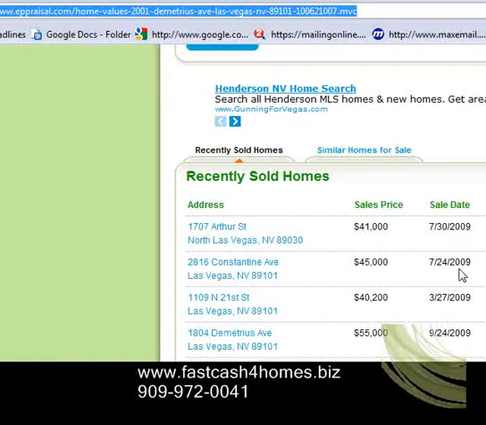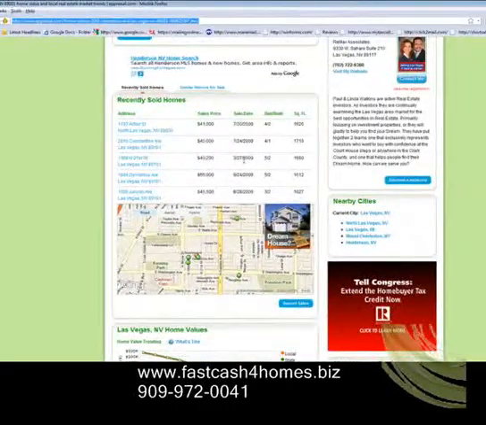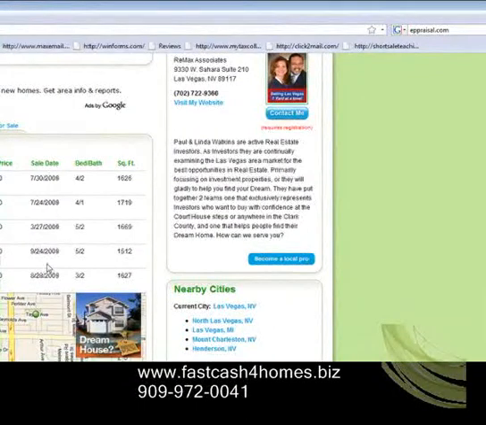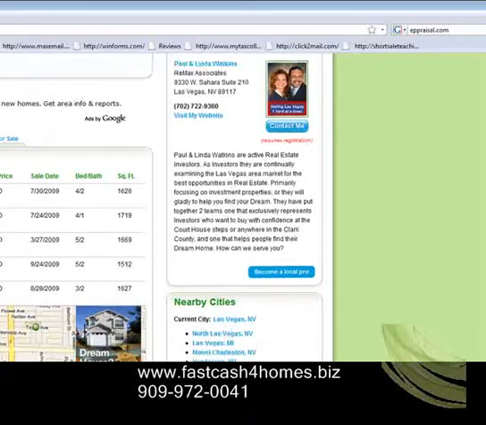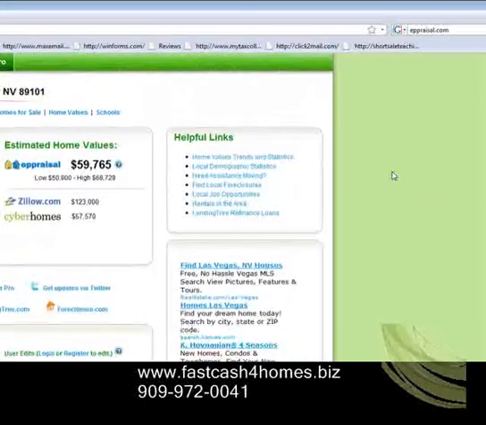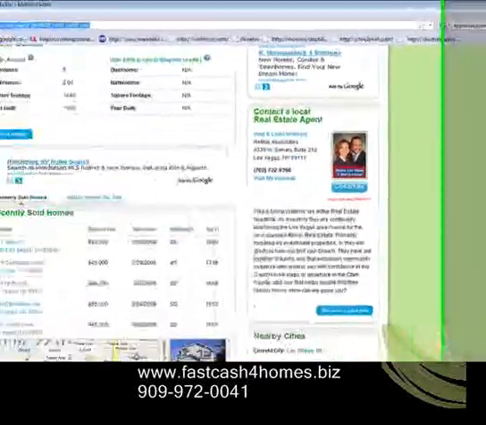And as you can see, out of all these, this is the only one that we can use because this is March 27. That's the only comp that occurred between January 1 and March 31 of 2009. These other ones are actually too late in the year. But again, there's lots of free websites that you could get more information from. Zillow, Cyberhomes, and if you know a realtor.